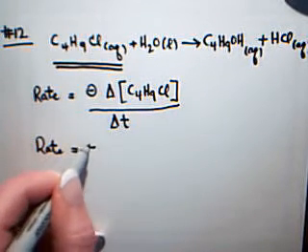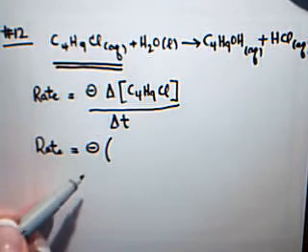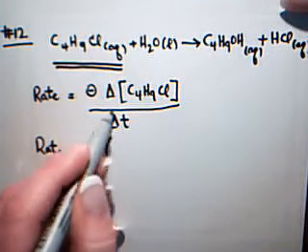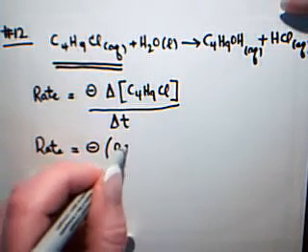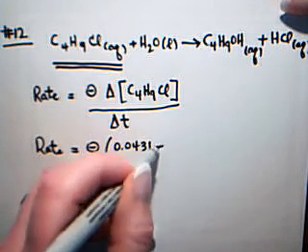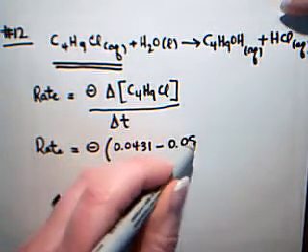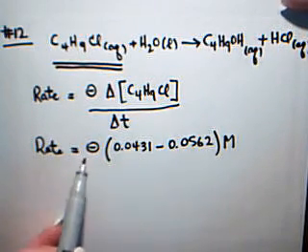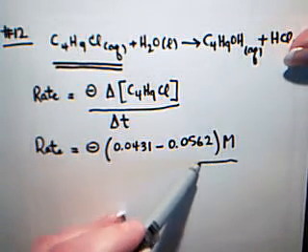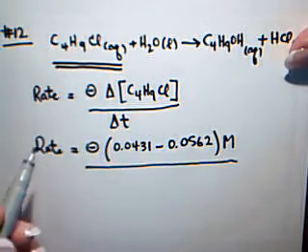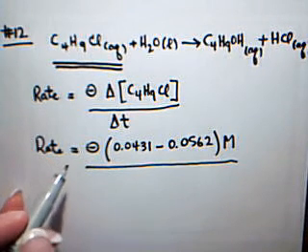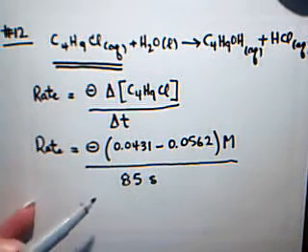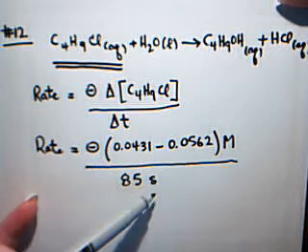And so the rate is equal to the negative of the change in the concentration. It went from 0.0562 to 0.0431, and change is always final minus initial. So it's 0.0431 minus 0.0562, and all of that is moles per liter. So you see that inside the brackets is a negative, and that's why we take the negative. With this specific example, maybe those of you who didn't quite understand the use of the negative sign, it's a bit clearer now. And that's over a time interval of 85 seconds, so that my rate units will be moles per liter per second.